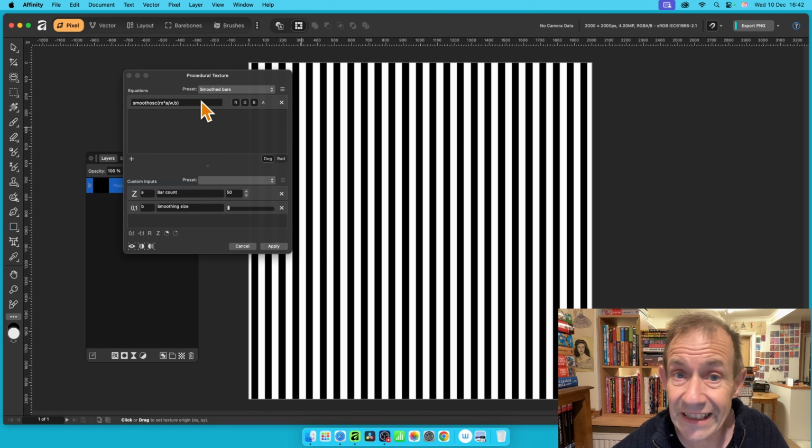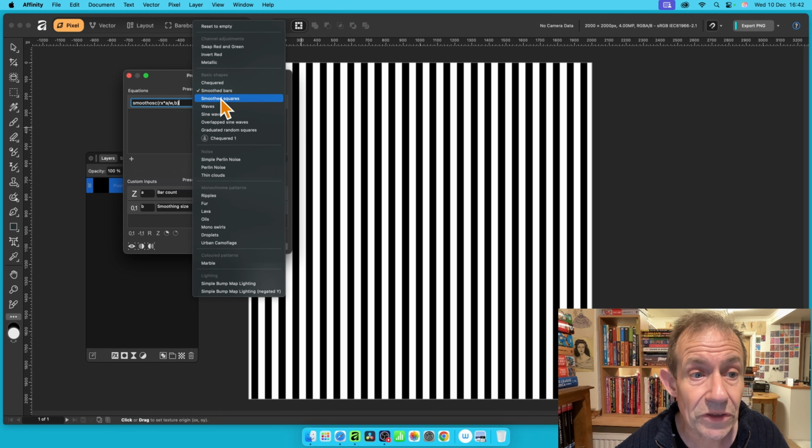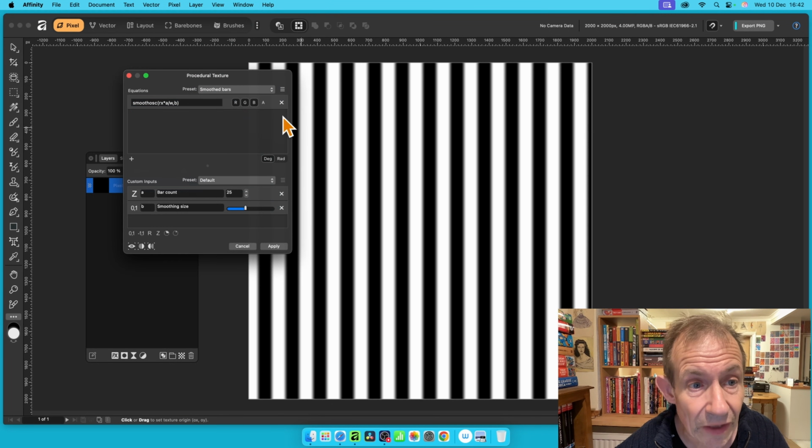You can modify any of these equations. So if it does have X, you can just put RX in there. And also you can add some additional, if you want to, just tweak it, vary it in countless ways. Another one, smooth squares. You get this.